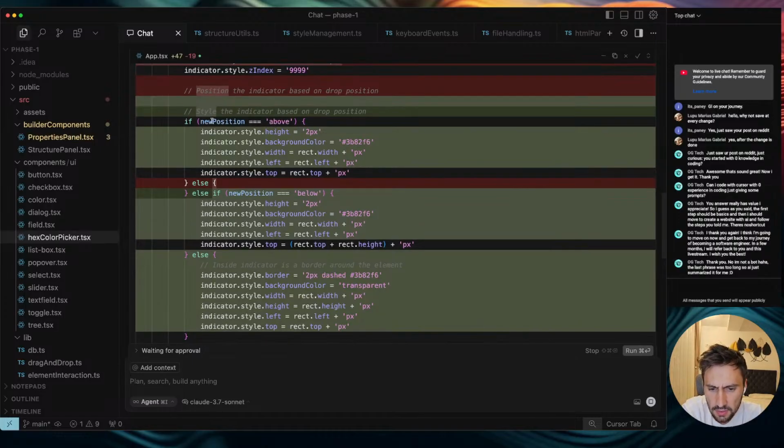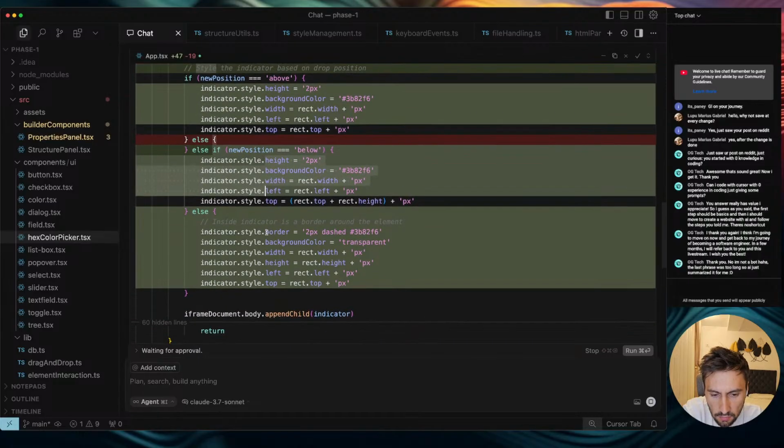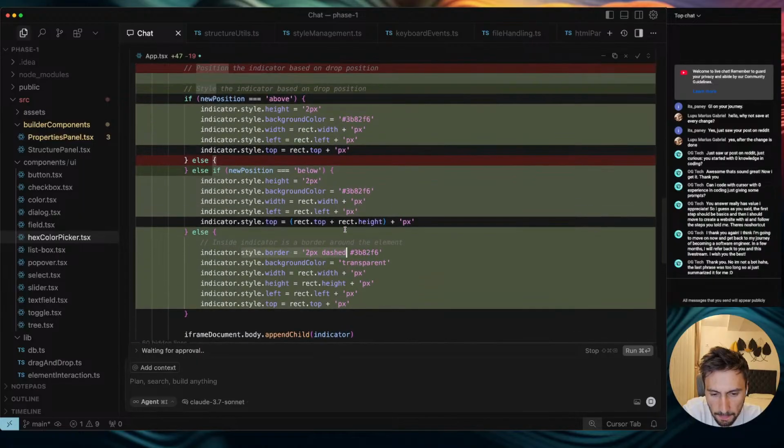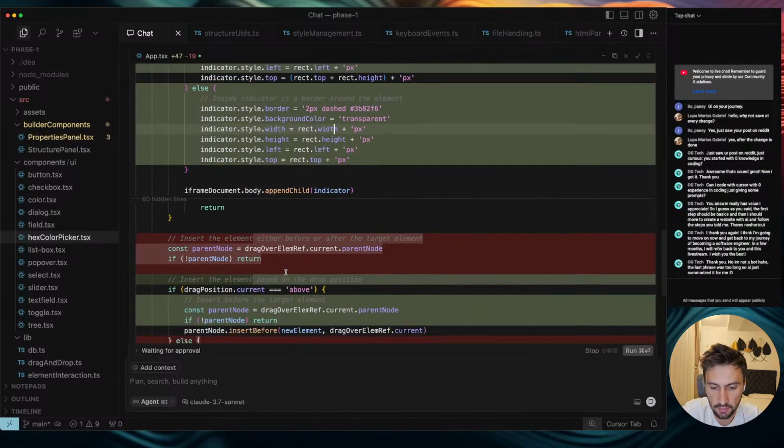And what's this? New position, height. Is this the same code? It copied the code in three places, somewhat. Okay. Let's ignore. Oh, this is the indicator. This is the blue indicator that moves up, down, and in this case, it also creates one, I guess, in the middle of the element that is below the cursor.